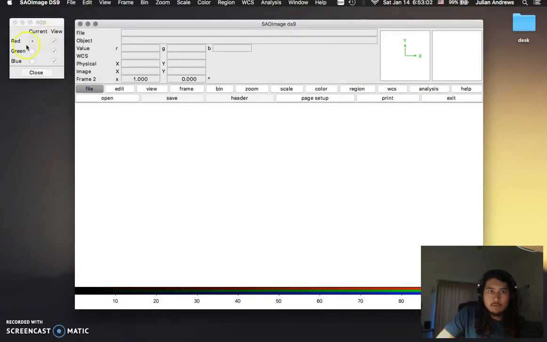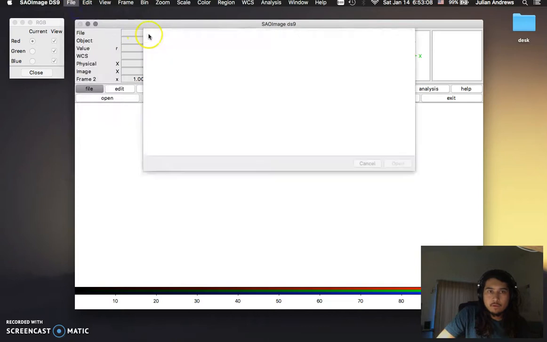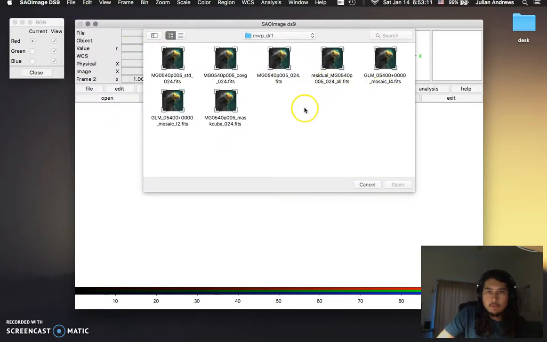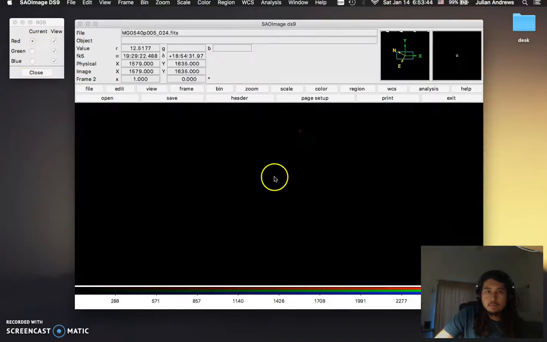Going to first open a red file. So I'm going to go up to File, click on Open. Now here, don't worry too much about the different headers and the actual details of the naming scheme. Essentially what I'm going to be using is this one here that has the 24 at the end, and then I4 and also I2. So 24 will be the red channel, I4 will be green, I2 will be blue. Okay, let's get started. Click on 24, we have red selected, click on open.